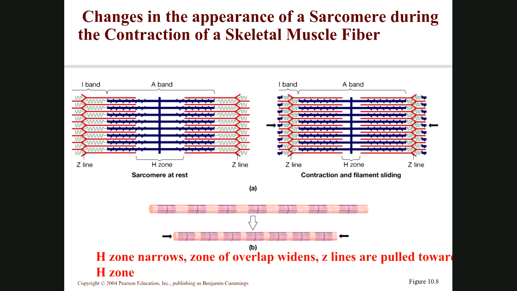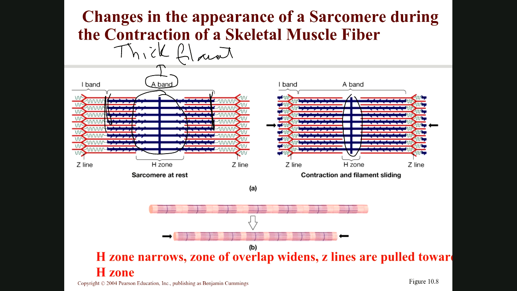All right, now let's take a look at what changes during the contraction. First of all, the A band is not going to change because by definition, the A band is the thick filament from beginning to end, and that's not changing. Okay, A band doesn't change. However, take a look at the H zone. This is the sarcomere at rest. This is the sarcomere when it's contracted. So definitely the H zone is decreasing in size.